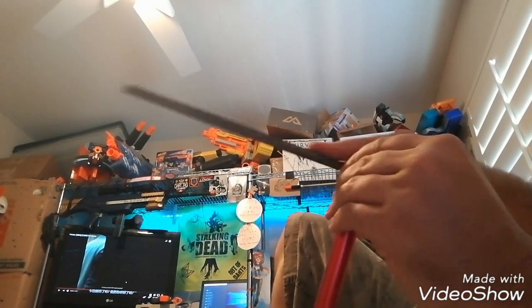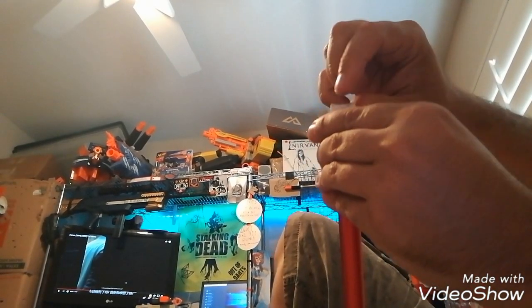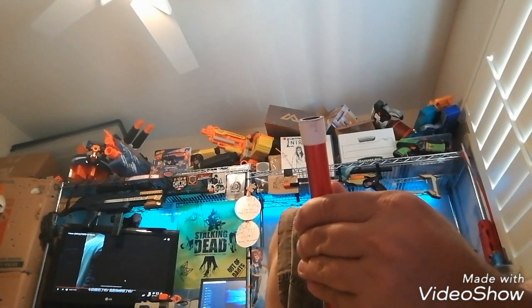What I'm going to end up with is a totally square barrel end. Then after that, I'm going to deburr this, and that will be my next step. I'll show you how to deburr.